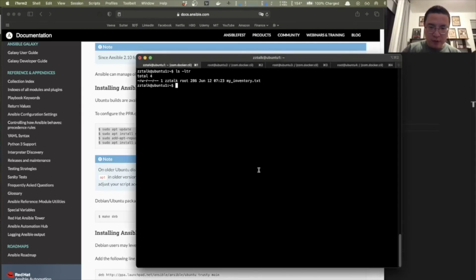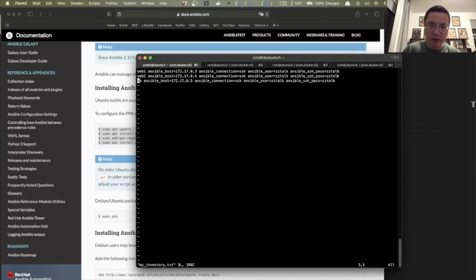By the way, another thing we can do, let's edit my custom inventory again here. Besides giving an alias to each of the individuals, we can create whatever group we want to group these individual containers. For example, the first two containers are going to act as web servers, right? So we can create a group as web server.